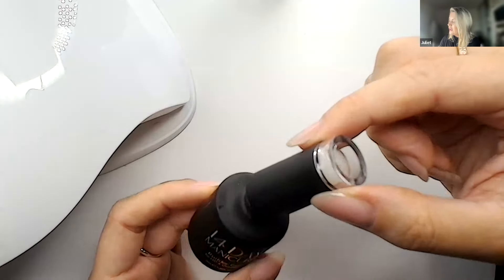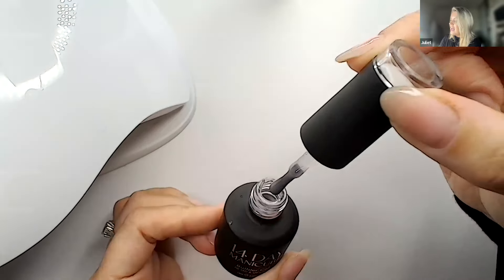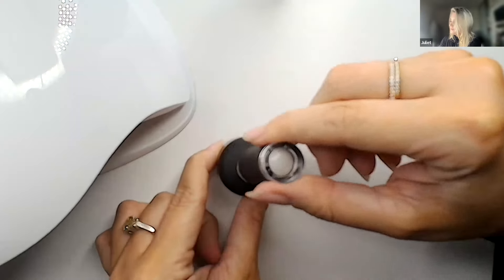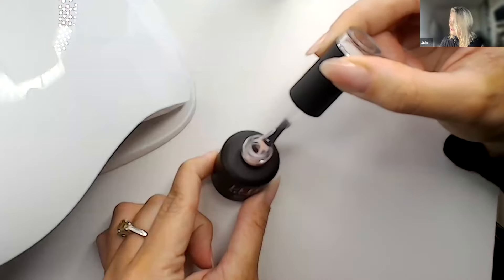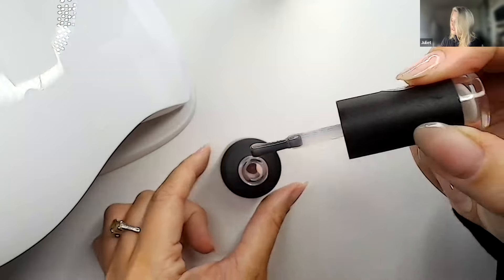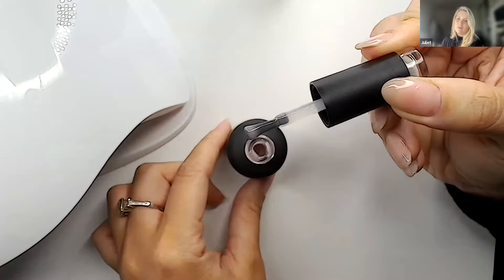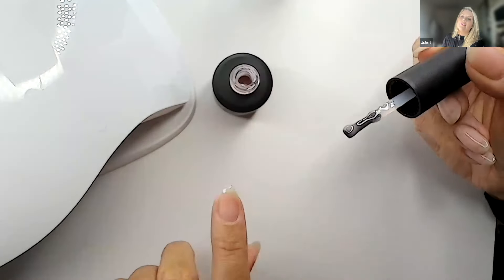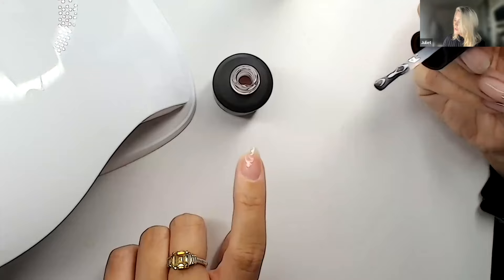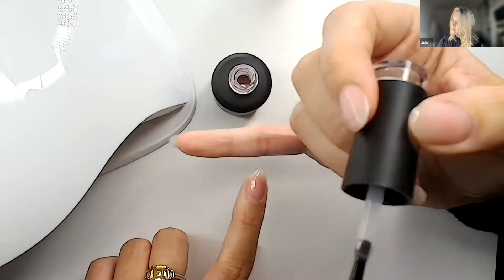You can even see the string — it's much thicker than your usual gel polish. I'm a firm believer in using as little product as possible; it's much easier to control. Pop the bottle down, take the brush out slowly so you're working with product on one side only. This creates control. There are two ways to use builder gel — the easiest is two coats, working nice and smoothly. For longer nails, you can add a bit more strength, but let's start with two coats.